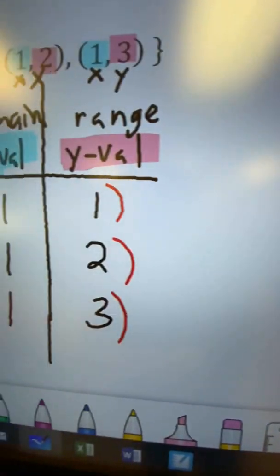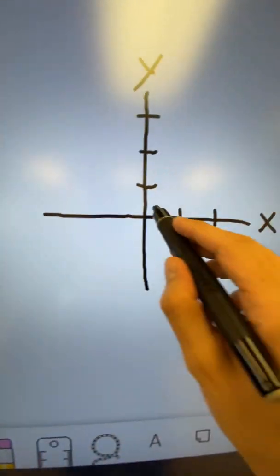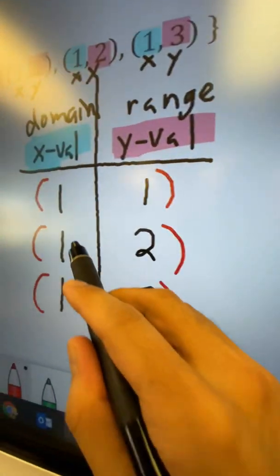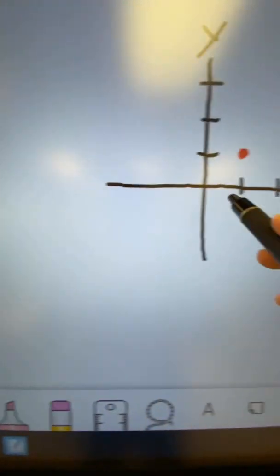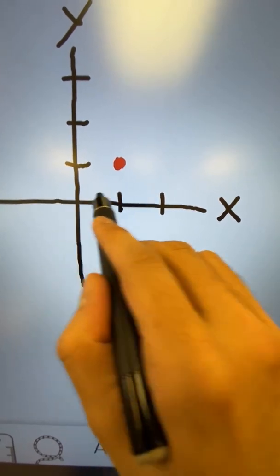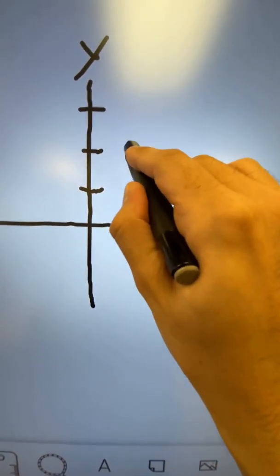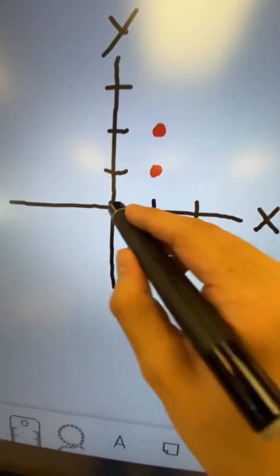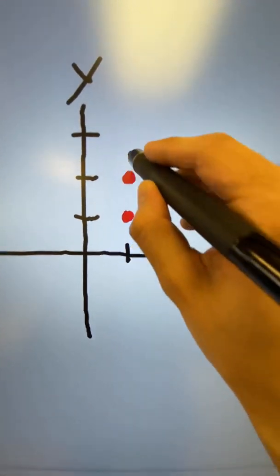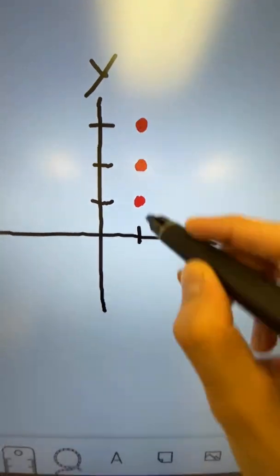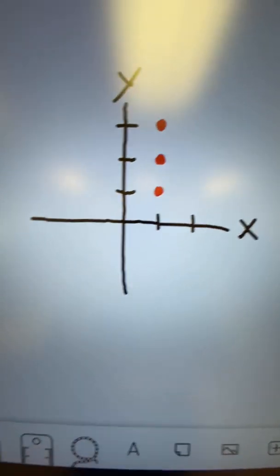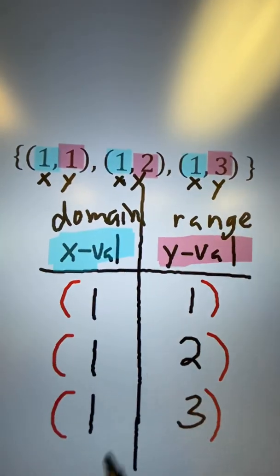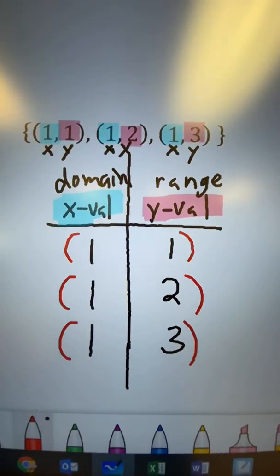And the points we had were 1, 1. So when X is 1, Y is 1, I'll put a point here. The next one is 1, 2. When X is 1, Y goes to 2, so I go up to 2 and put a point there. And then the last one, when X is 1, Y is 3. So when X is 1, I go here, and when Y is 3, we'll be right here. So these are my 3 different points. Notice that each ordered pair represents a point. So if they give you 3 ordered pairs, you know your final graph should have 3 points.